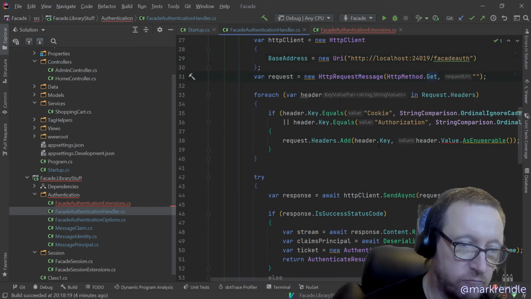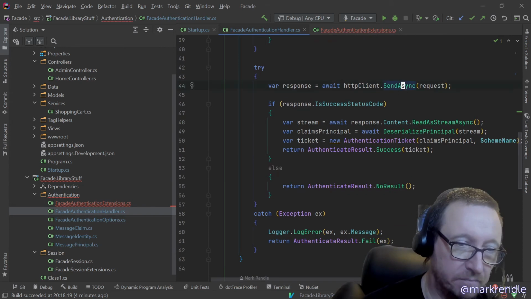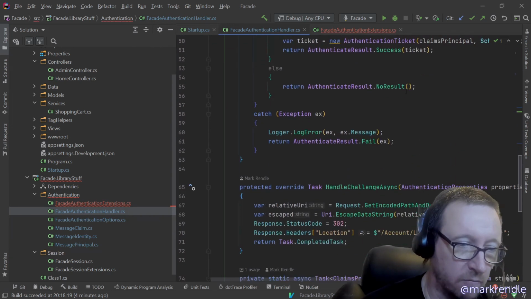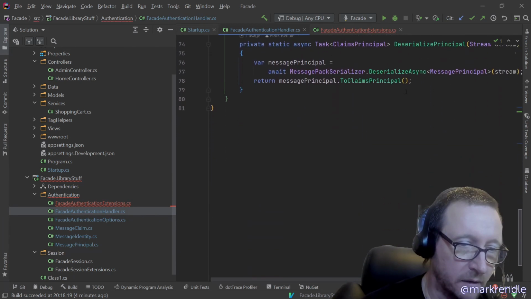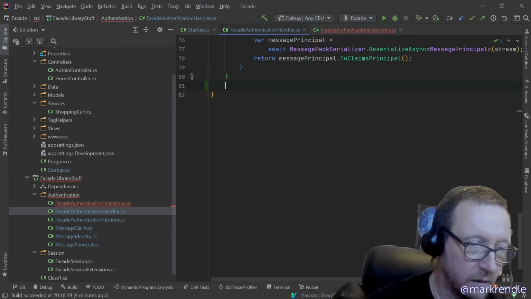We are going to wrap a whole bunch of this stuff up in a wrapper class, and then we're going to register that using HTTP client.